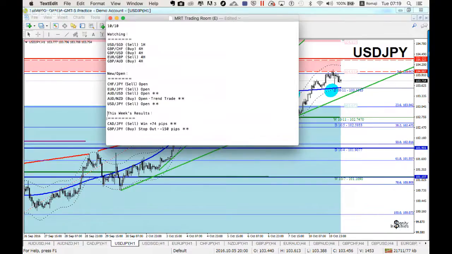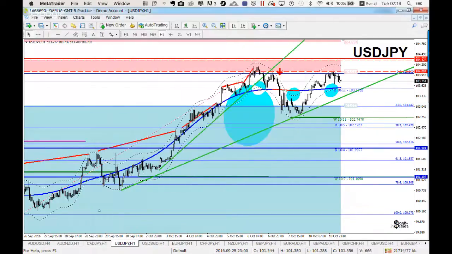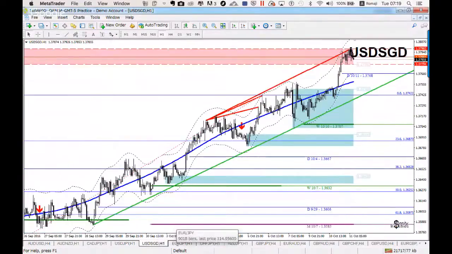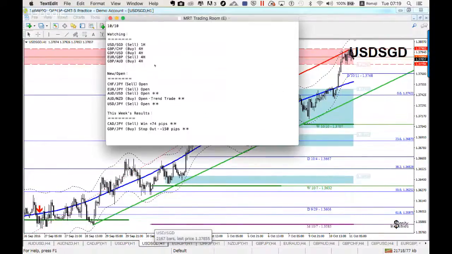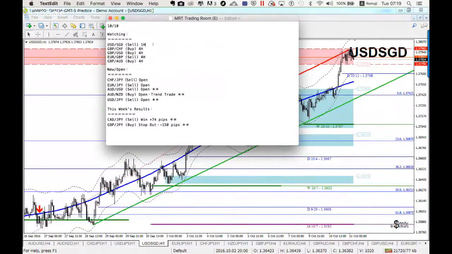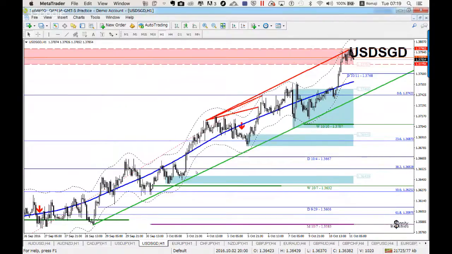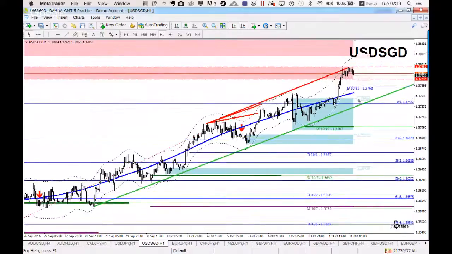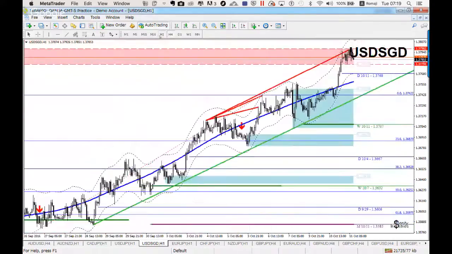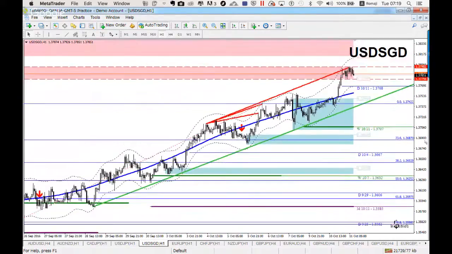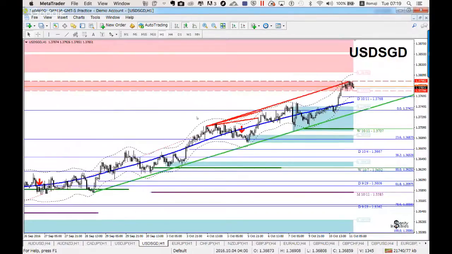I do want to scan through kind of where we're at in terms of other currency pairs. Oh, we haven't looked at our watching trades list, right? So the pound pairs are still pretty indistinct in terms of trade setups. But let's check the dollar sing dollar. That was the one we were watching. It made a new high. It's just printed a divergence line inside this zone here, which makes it a Class A. I have a feeling, though, that it's going to punch through this, and it would most likely be a trend trade opportunity if it does that.